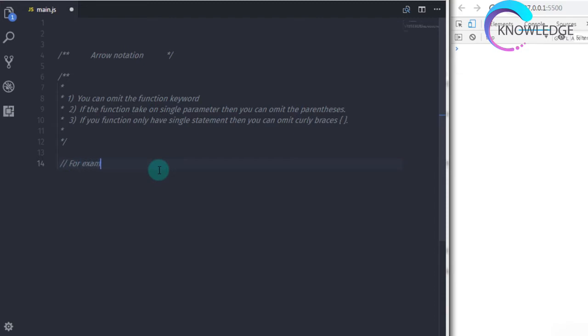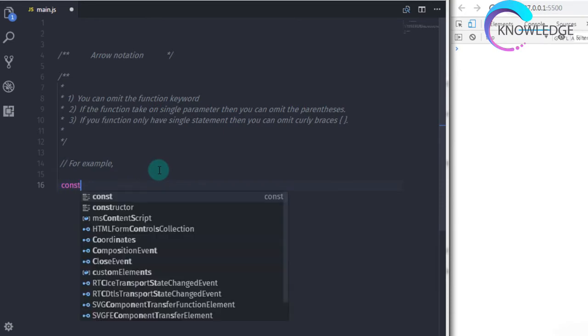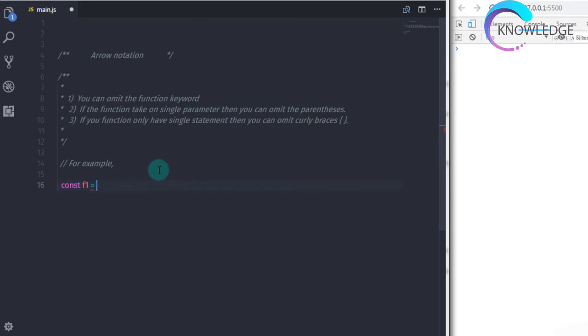So if you want to create an anonymous function to return a message, you will write this. So we will say constant f1 is equal to function, and we will return hello everyone. You can do the same thing with an arrow function also, like this.